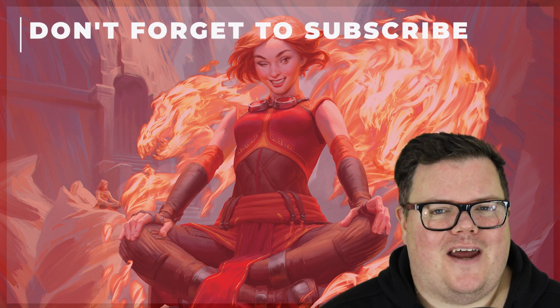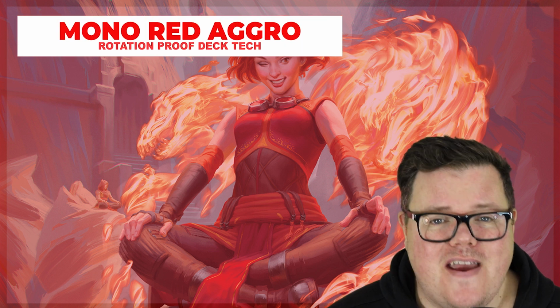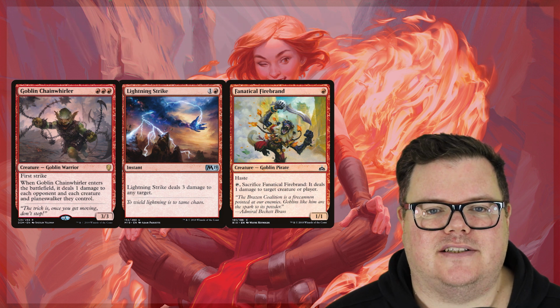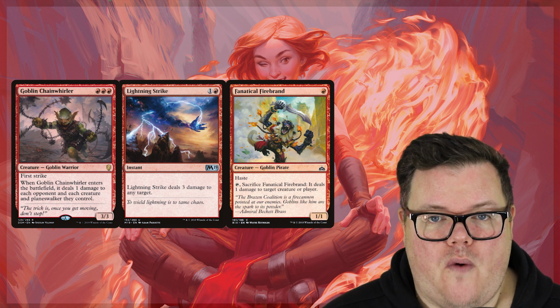So rotation in Standard is just under 2 months away and I think it's a good time to go through some rotation proof decks. On today's video I'm starting with Mono Red Aggro. It is a lot of people's favourite deck in the format. Now we're going to be losing cards like Fanatical Firebrand, Lightning Strike and the Chain Whirler amongst others, but I do feel with these few changes that I've made, the deck is still viable.